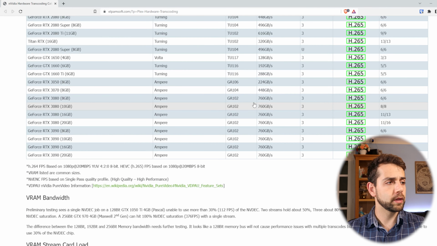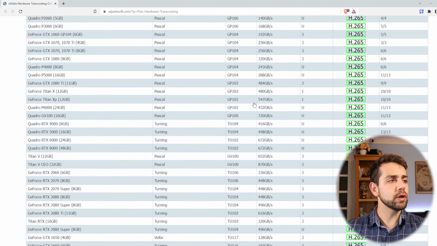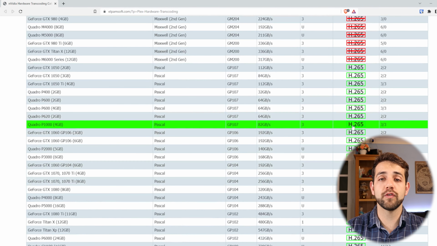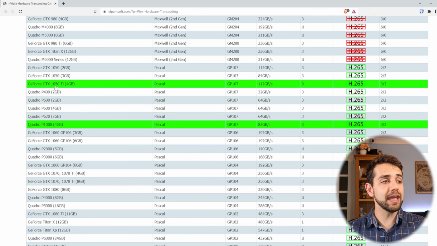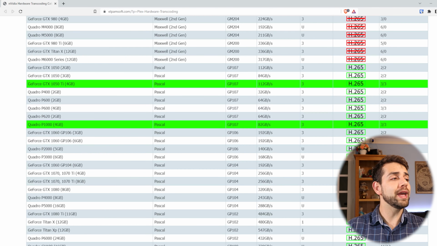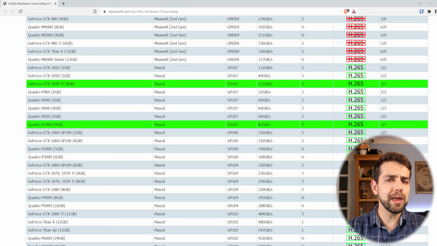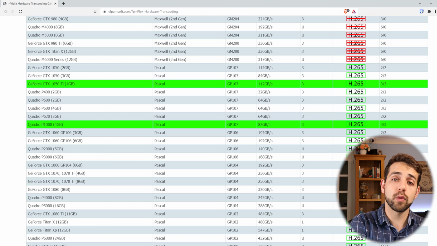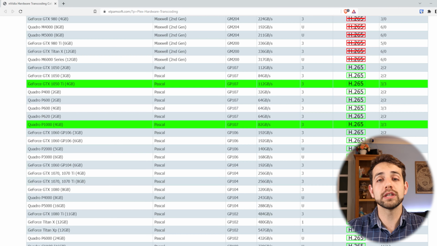Other thing that's interesting, look, if you go for a Quadro that has 4 GB of VRAM, and if you go for a 1080 Ti, the bandwidth is quite high, but the limitation is exactly the same. In this way, a 1050 Ti maybe will consume a little bit more energy than a Pascal or a Quadro, because a GTX is made for games, but it will work well for transcode and other things.